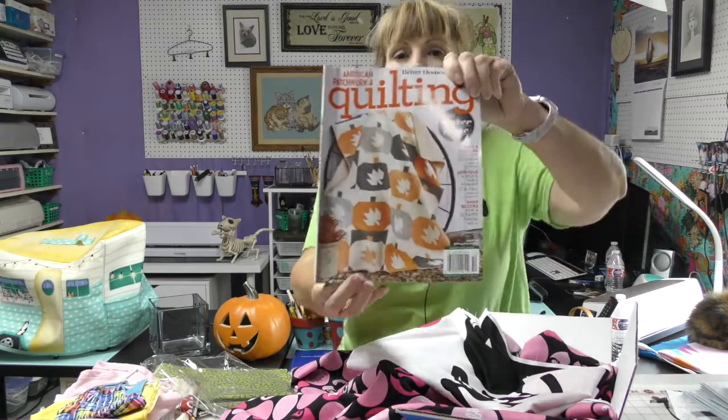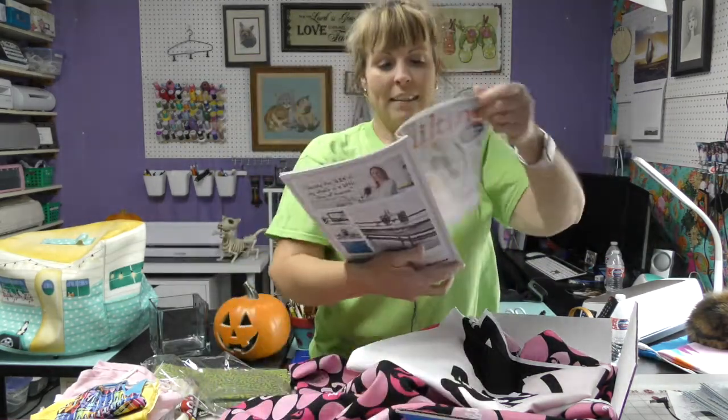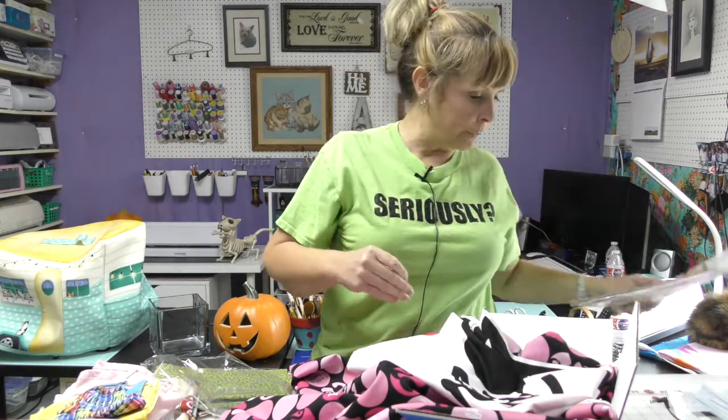All right, so on to other projects. I saw this quilt on the front of this magazine that I get, and at first I wasn't all that intrigued, and then I thought, well, you know what, it is fall. Today is the first day of fall, so I think I'm going to take a stab at making this quilt. We'll see how that goes.